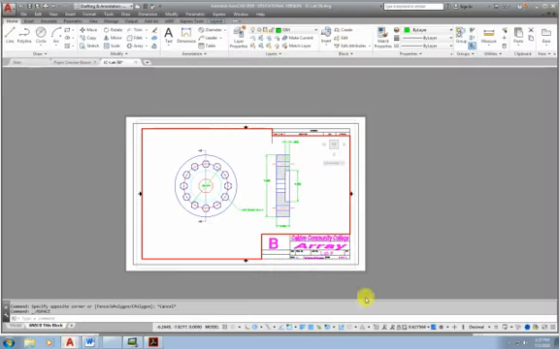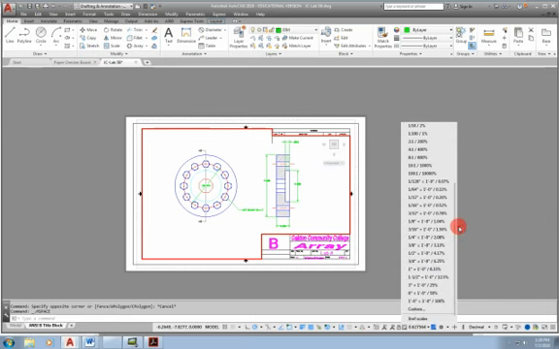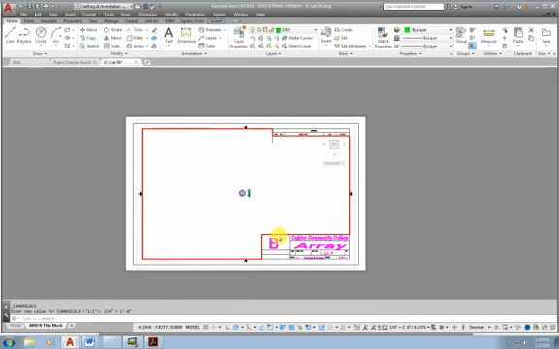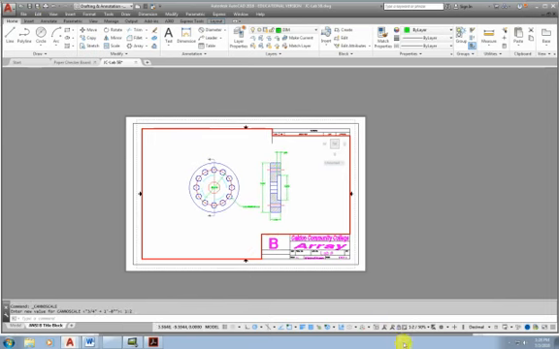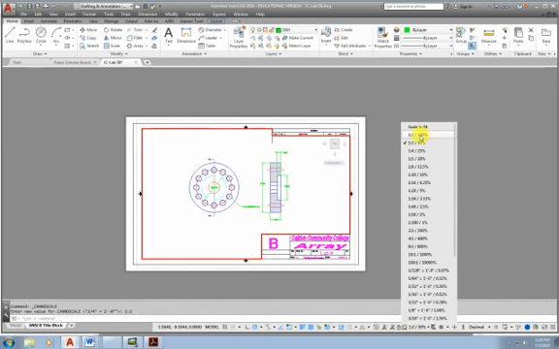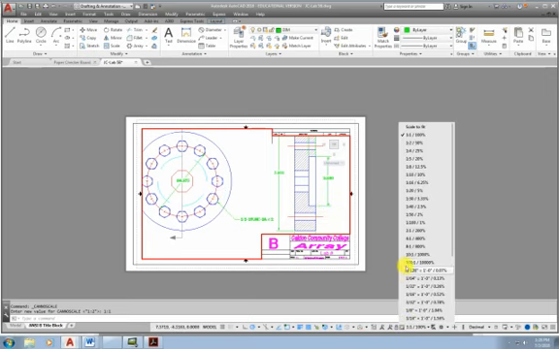So we'll come back here and then we'll choose our scale, which is not on here. Okay, these are not the same. These are architectural. If I say 3/8 equals a foot or 3/4 equals a foot, it's microscopic, and so would be nice, but it's not. If I go 1/2 inch or half scale or full scale, it almost fits at full scale. So what do we do? Well, we have to create a custom scale.